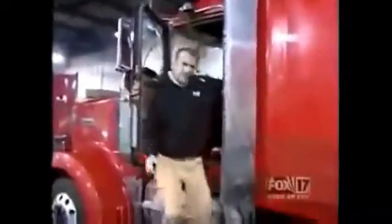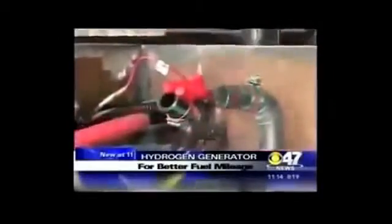That's important for the guys that are riding in the cab, because right now trucking's only got a margin of about 5 or 6%. When you can burn the entire contents of that fuel tank right there instead of pouring it out the smokestack, you can save up to 30%. Using basic chemistry in an attempt to beat high fuel prices. Hydromotion says its hydrogen generator helps burn every last drop of gas or diesel that you put in your tank. CBS 47's Tony Bonnie shows us a local trucking company that's giving the product a shot.